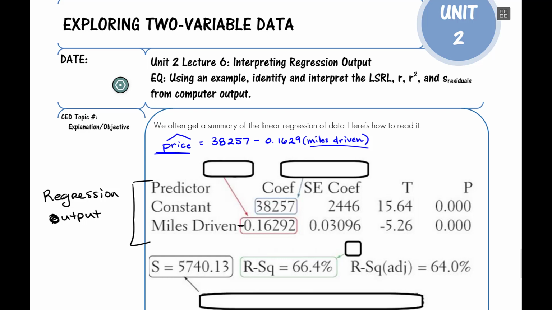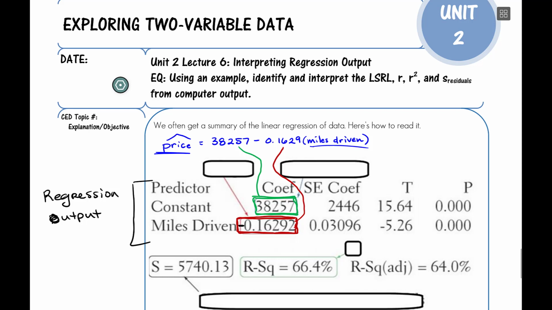And hopefully you start to recognize, at least from the very beginning, a couple of key numbers here. We have this 38257, which we know what that number is related to. And then we have this negative 0.1629. Make sure that you include in your notes the negative sign, because there is a typo in the notes, but the negative 0.1629, we should hopefully remember that that's going to be this number right here. So it's important to recognize that the regression equation is going to be shown in the regression output, and they're always going to be in these first two positions.